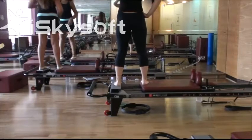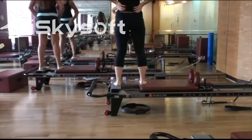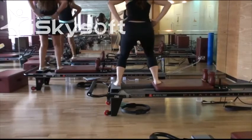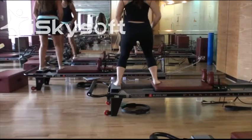The third skate will be both feet together. We'll be working both of the feet. We are actually working on the outer thigh here. We'll do the inner thigh afterwards. So take a deep inhale again. Bend your knees. Engage your thighs. Tuck the tailbone slightly inside. Shoulders away from your ears and open.